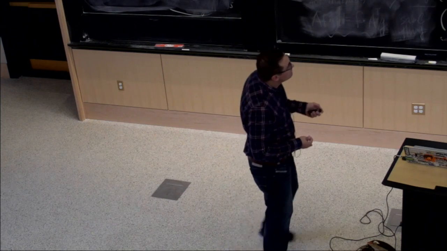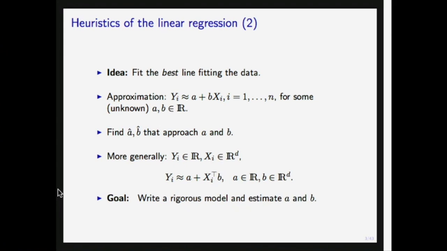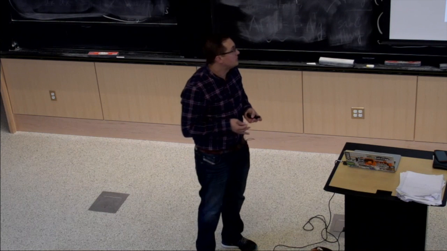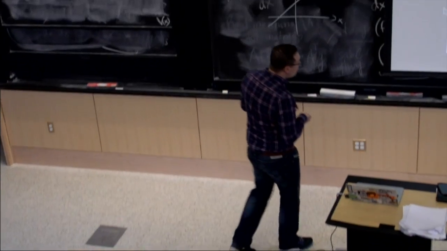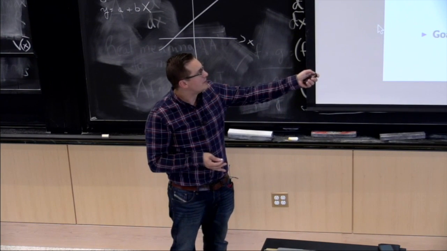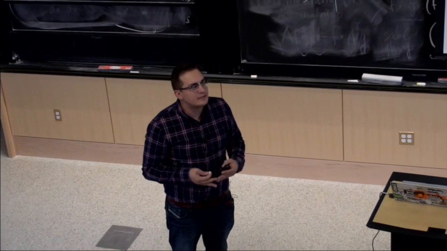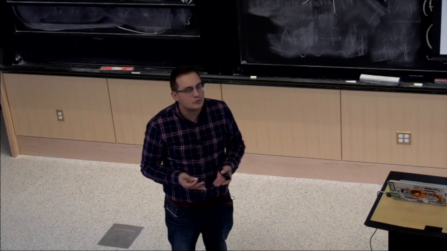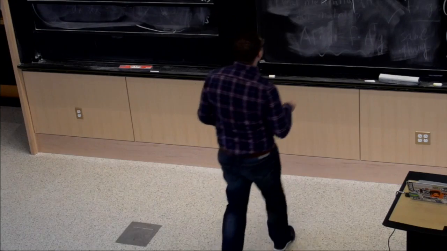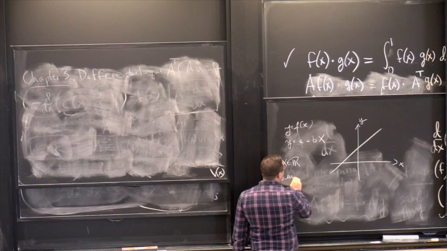All right, and so in practice, the way it's going to look is that we're going to have basically two parameters to find, the slope b and the intercept a. And given data, the goal is going to be to try to find the best possible line. All right? So what we're going to find is not exactly a and b, the ones that actually generate the data, but some estimators of those parameters, a hat and b hat, constructed from the data. All right, so we'll see that more generally, but we're not going to go too much into the details of this. There's actually quite a bit that you can understand if you do what's called univariate regression, when x is actually a real valued random variable. So when this happens, this is called univariate regression.